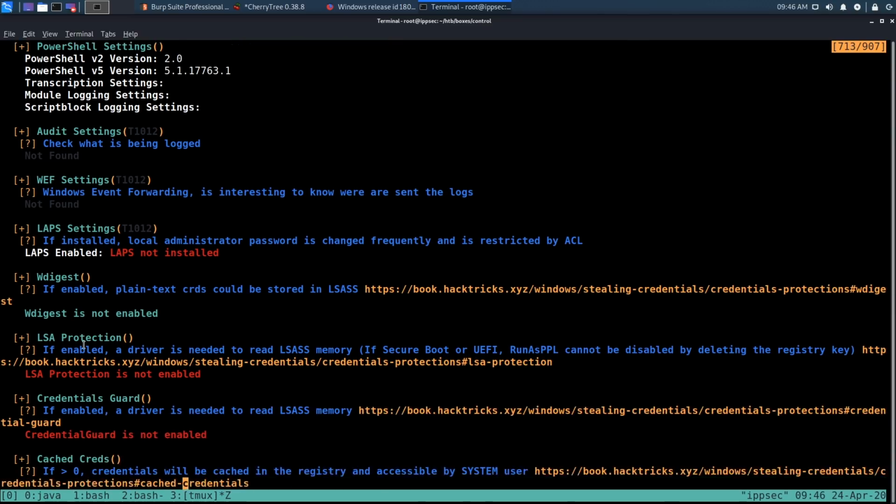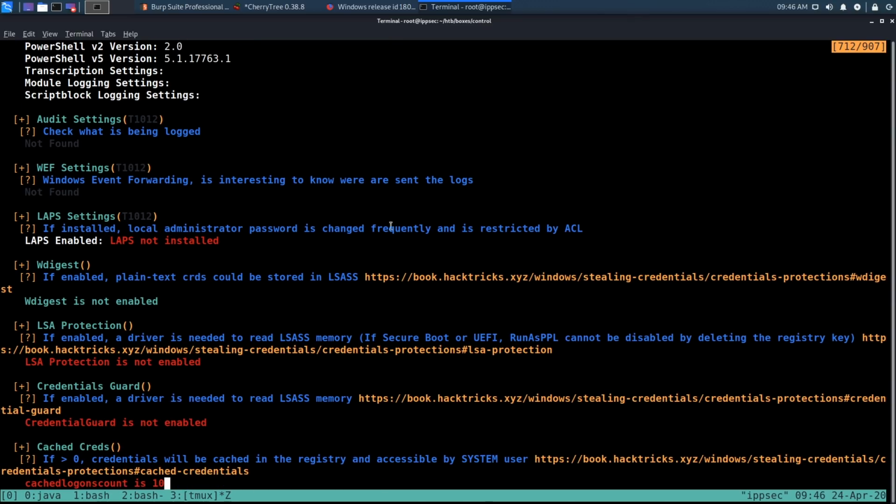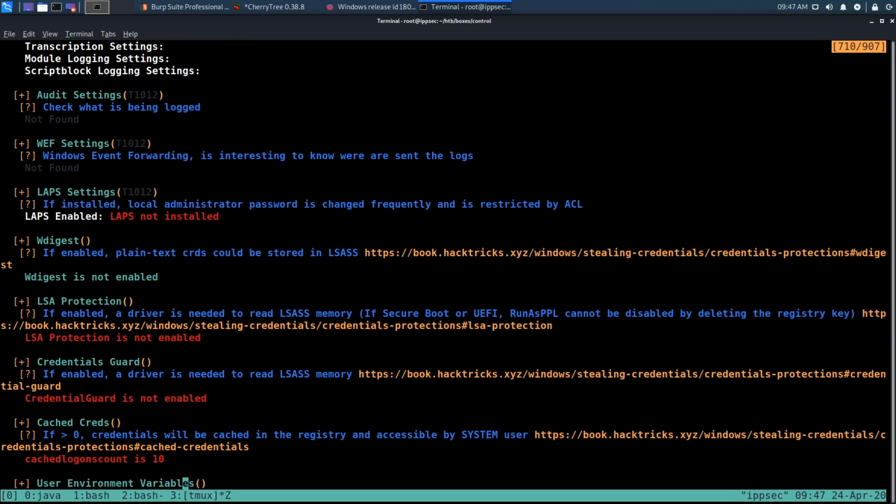LAPS not installed, so the local administrator password is not changed frequently, and it's probably not going to be super secure and random. LAPS is like Local Administrator Password Solution, I think. Essentially, it lets the local admin account of a Windows box be controlled by Active Directory, where Active Directory resets its password every X days.